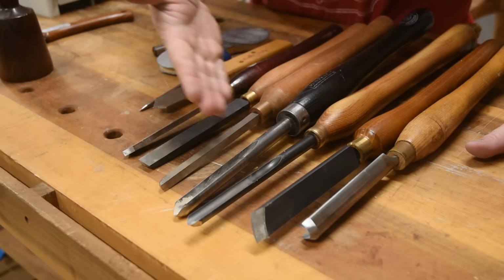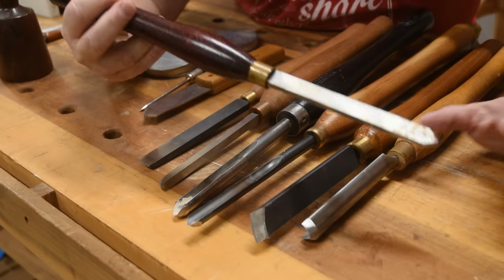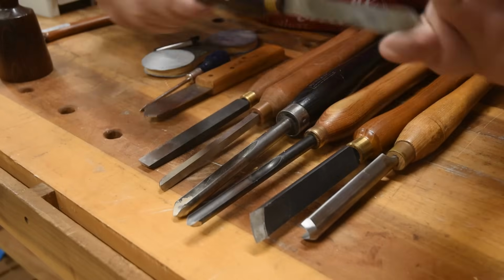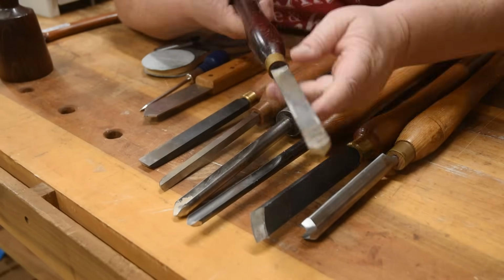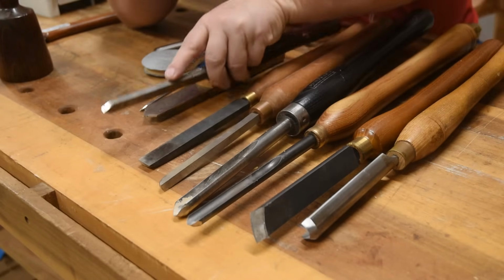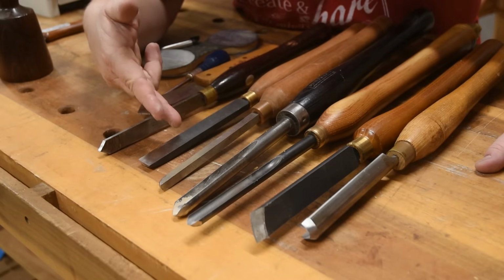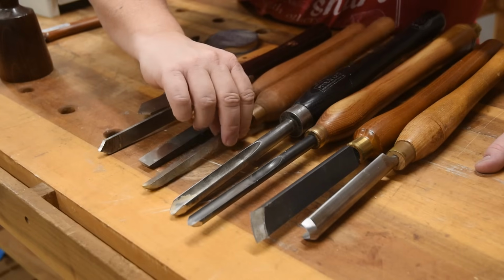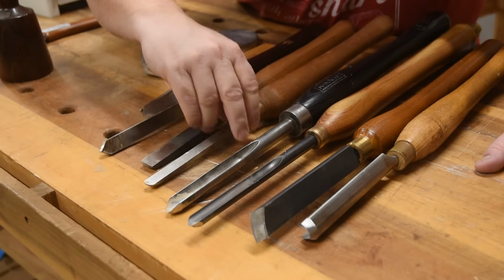But as you can see in my daily collection, I have everything from, I'm not even sure what brand this is. I know it is the cheapest of the cheap. It's not even in the handle straight, all that kind of stuff, but it's served my needs fairly well. Then as I've upgraded some tools, I tend to go with the Thompson's tool steel. But this right here was just a piece of square metal stock that I made that out of.